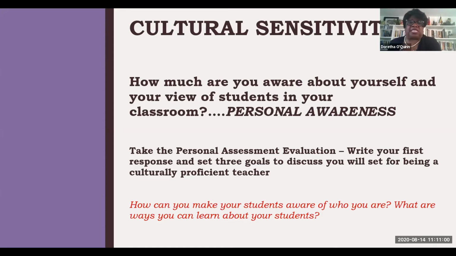It says here, set 3 goals. We don't have enough time, but I want you to be able to tell a few folks, hey, this is something I'd like to set my goals about, set my goals for this year. It may not be within the first 5. Just choose one. As you look at, wow, how much do I know about my students and myself and their views, and what might be one area when it comes to being sensitive and having empathy?